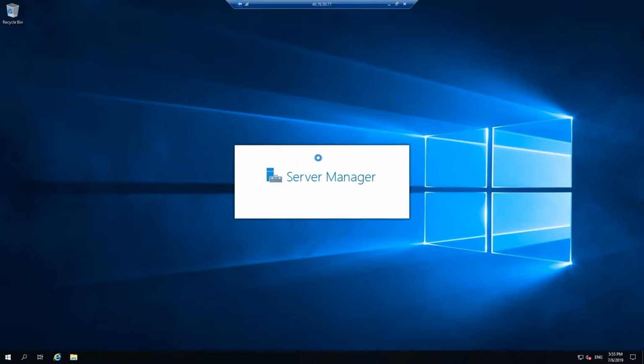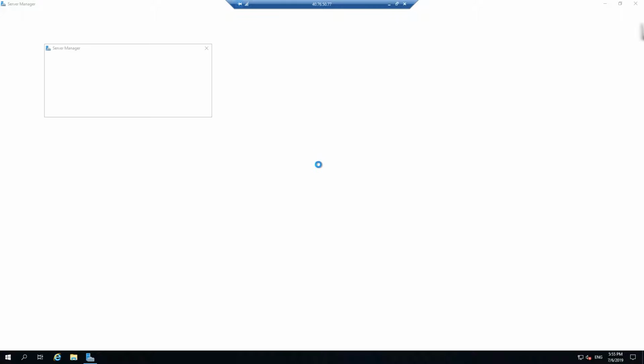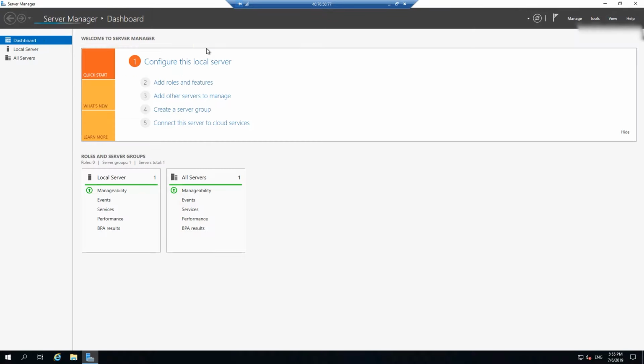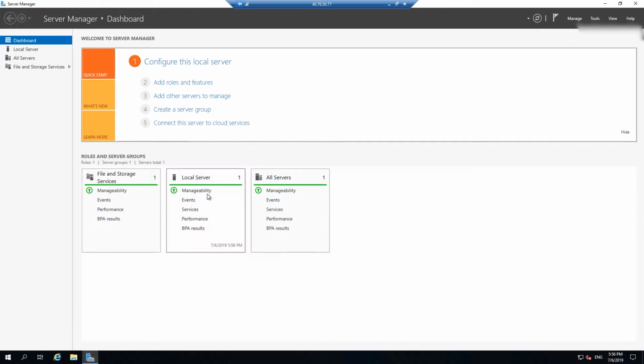So as I said, the Server Manager is popping up. Once that is popped up, we will click on add roles and features. So we want to add a role and a feature. Okay, it says it needs a minute to load up everything. Once that is taken care of, we will be able to use our IIS server or web server to host our .NET Core application. So I think everything should be ready by now.